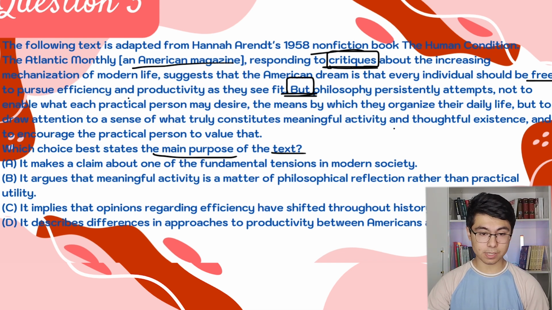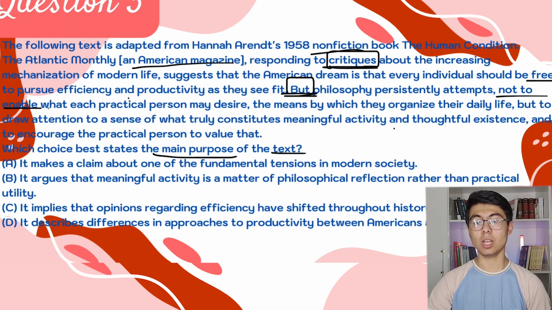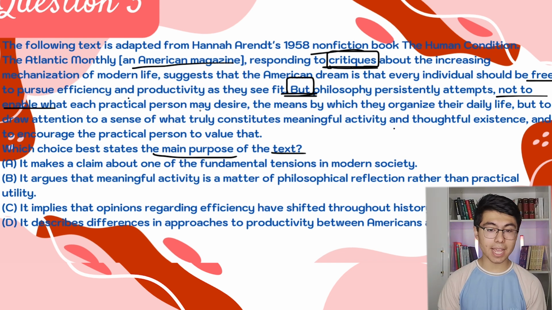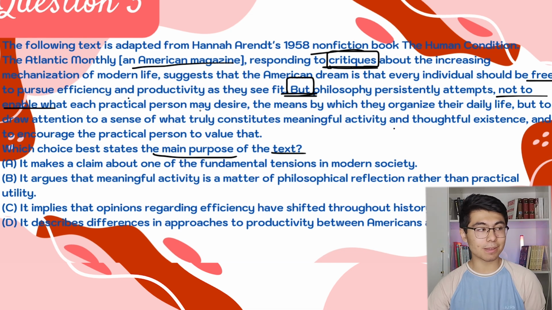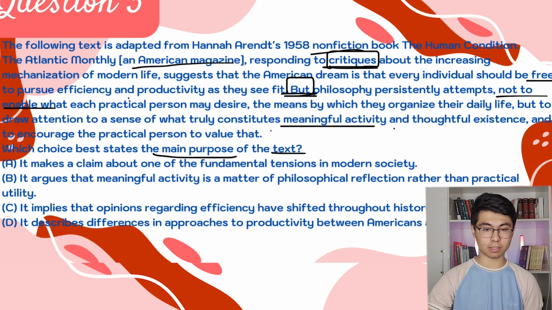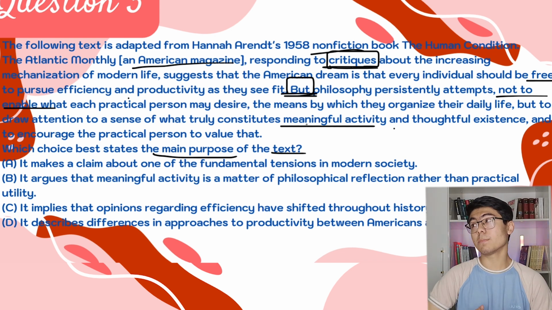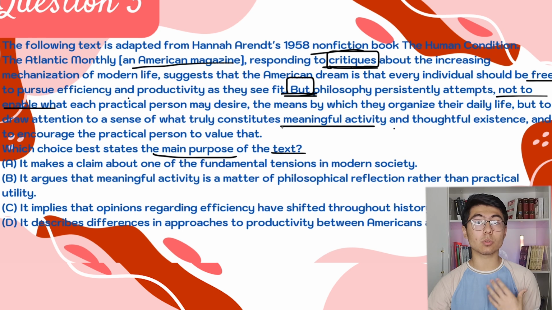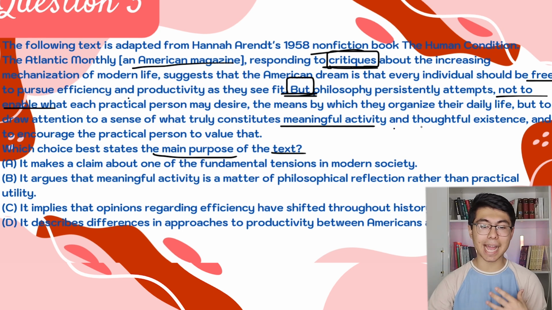So the author is about to shift perspectives, not to enable what each practical person may desire. So she's saying philosophy isn't about helping people chase what they want day to day. It's not about helping them with their to-do list or productivity apps, but actually to draw attention to a sense of what truly matters. Basically, philosophy's job is to not make you more productive. It's actually to make you ask what's actually meaningful, what actually matters.